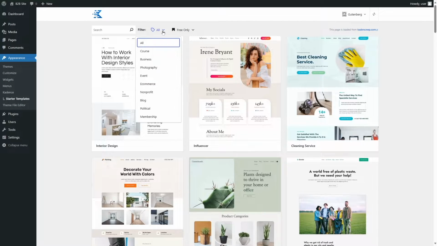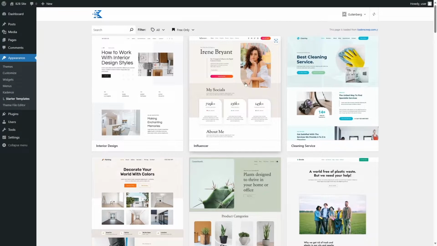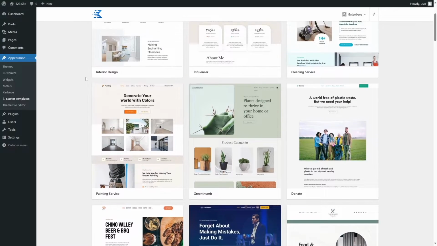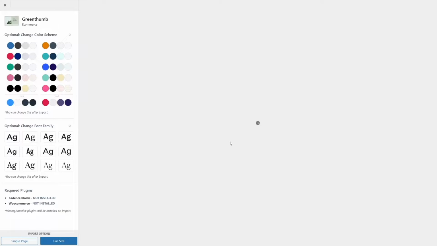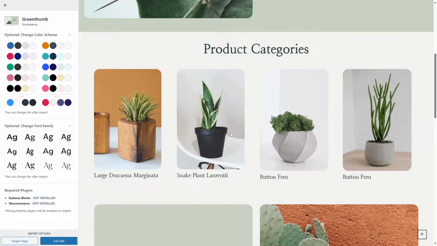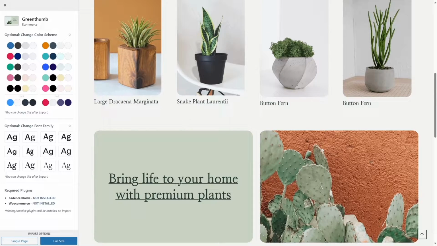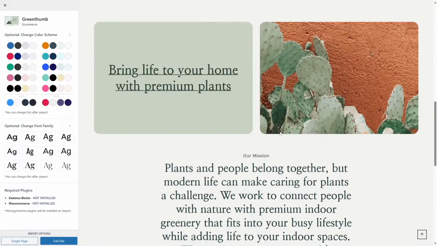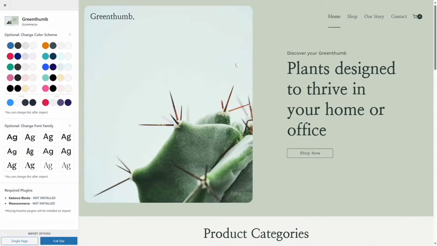And you can also click on this tag and choose course, business, photography, event, e-commerce, nonprofit, and any tag you want. So Kadence has themes for almost every purpose. So the theme that we are going to use is this one. Okay, so this is an e-commerce theme. And since B2B websites are basically like e-commerce websites, they will just simply have options to display different prices to the guests, and there should be a communication system for the buyers who want to purchase the items in bulk. So I think this is a good enough site for this demonstration.